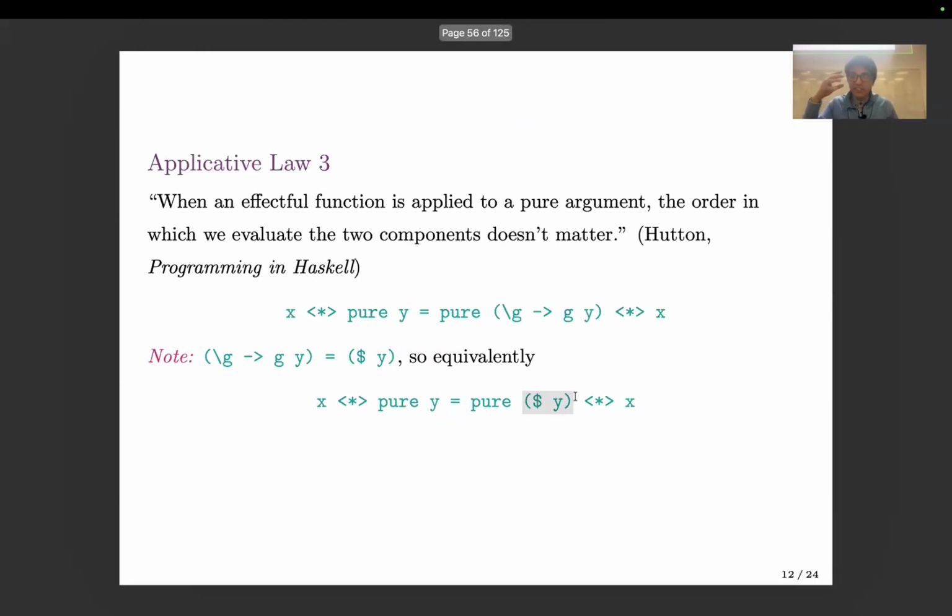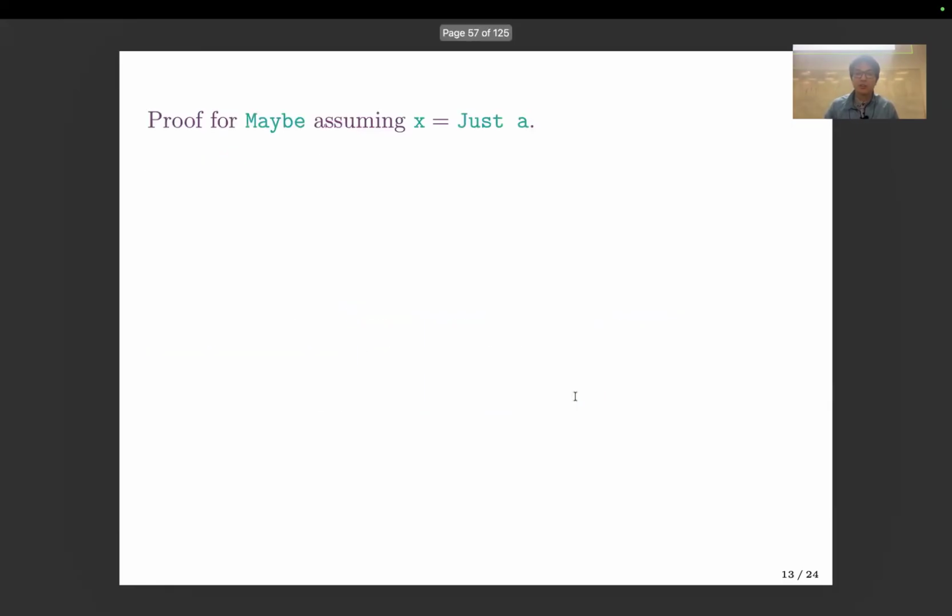But rather, let's just try to prove that Maybe actually satisfies this functor law. And now we have to utilize case analysis on this, right? Because there are two patterns in Maybe. So we have to do the proof for Just A and then do the proof again for Nothing. Again, we're just going to go through these rewrites.